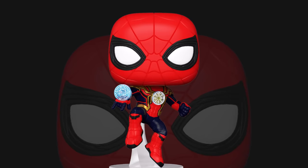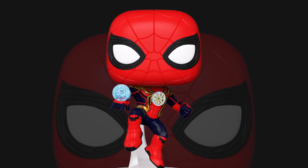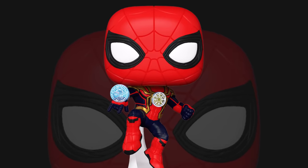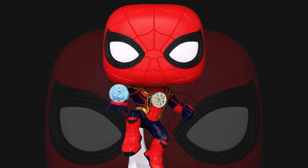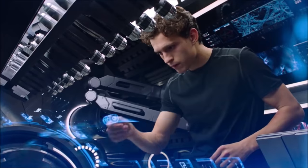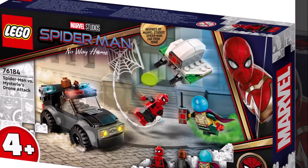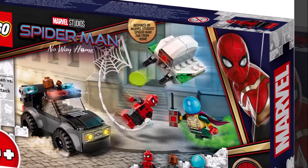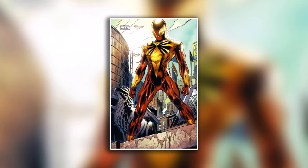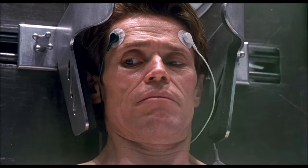The first one is the integrated Spider-Man suit, which looks a lot like the Iron Spider one. However there have been some upgrades to it and it also looks like it possesses some of the Doctor Strange portals that we can see on the chest and also his wrist. Either Spider-Man's been taking lessons from the Sorcerer Supreme or these are upgrades to his costume since the death of Tony Stark. The blue on it looks a lot like the holographic technology used to design a suit in Far From Home. This suit was shown on Lego figures yesterday and personally I think it looks really really good — they've kind of built on the Iron Spider design and made it more in line with the Civil War one from the comics.